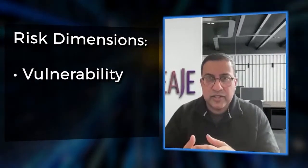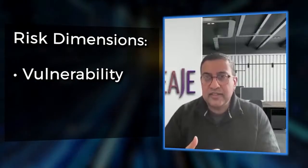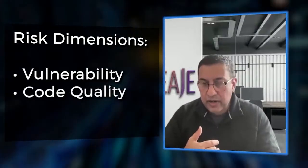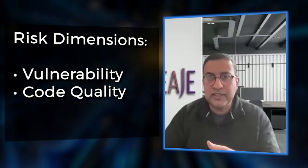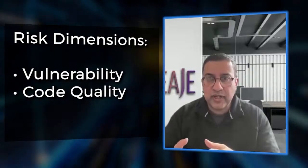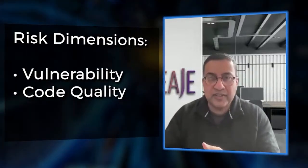You mentioned risk dimensions. What are some of the interesting dimensions of risk that would make you take action on it? What would make you say, hey, this risk is too much, I have to do something? No, absolutely. So obviously vulnerabilities and known vulnerabilities is the first place, right? And everybody's focused on that. The second is looking at the code quality itself. So are there other exploitable risks that are not CVEs or known vulnerabilities, but somebody could use to exploit in that open source to compromise your software?